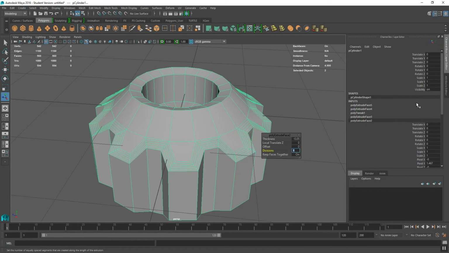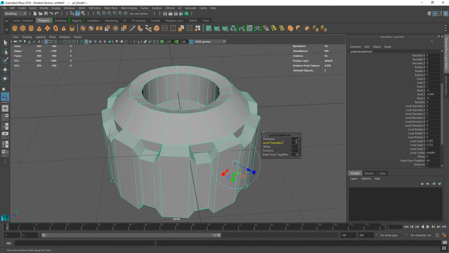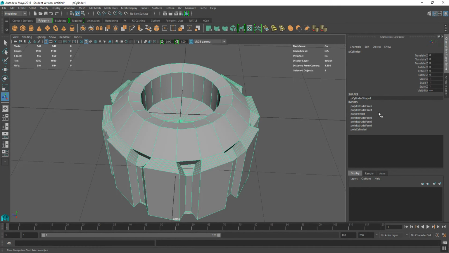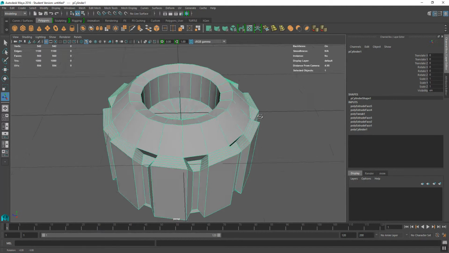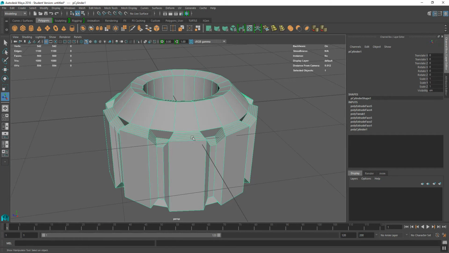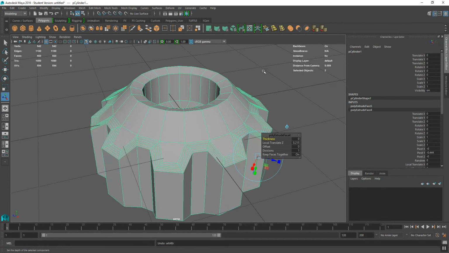Let me see what else I can do just to ruin what I've been working on. 0 there, and I'm going to create a thickness of minus 0.06. See what's happening here, it's not a big problem, but I'm changing an earlier extrude, and what that's going to do is if I have other things that I've done to the object based on the faces that I extruded earlier on in modeling this, it may cause some unpredictable results. So although I can change the history here, I have to be careful that I understand exactly what it is I'm changing.